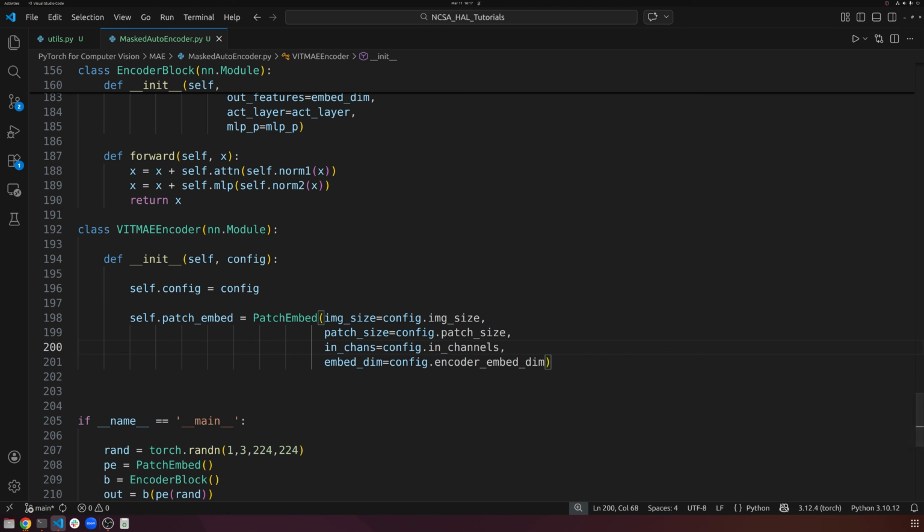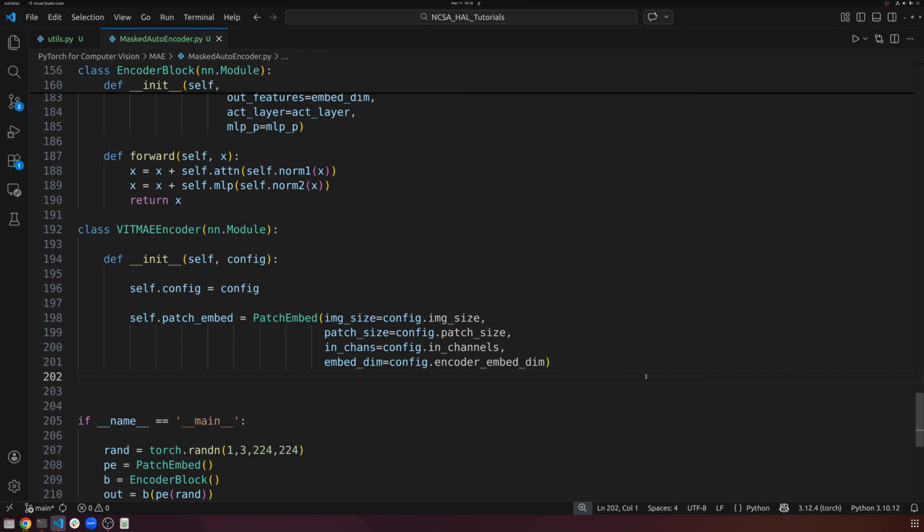And then what we're going to do is our CLS token and sine cosine embeddings. Now, the CLS token, if you remember, is essentially going to be our classification token. Like when we do image classification, it's the CLS token that goes forward to do the image classification. We don't really need the CLS token for pre-training. We just include it, so basically it never gets updated. We don't do anything with it. We just include it here so we can use it later on. We could also obviously just add it in a different module, but it's easy just to have everything in one place. So we'll do that here.